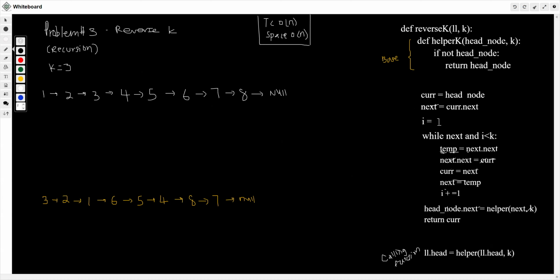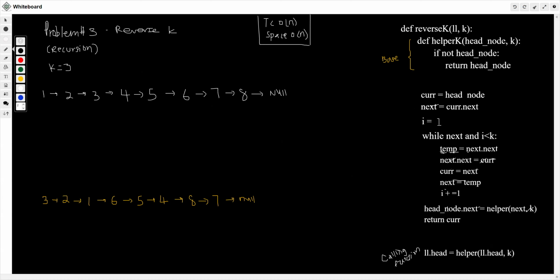This part means if we don't have anything more to reverse or switch, no more pointers, no more nodes, just return the one thing we have. So when it hits null, just return. If there's no head node, just return the head node. You know what I mean. I explained this part so much better the first time.